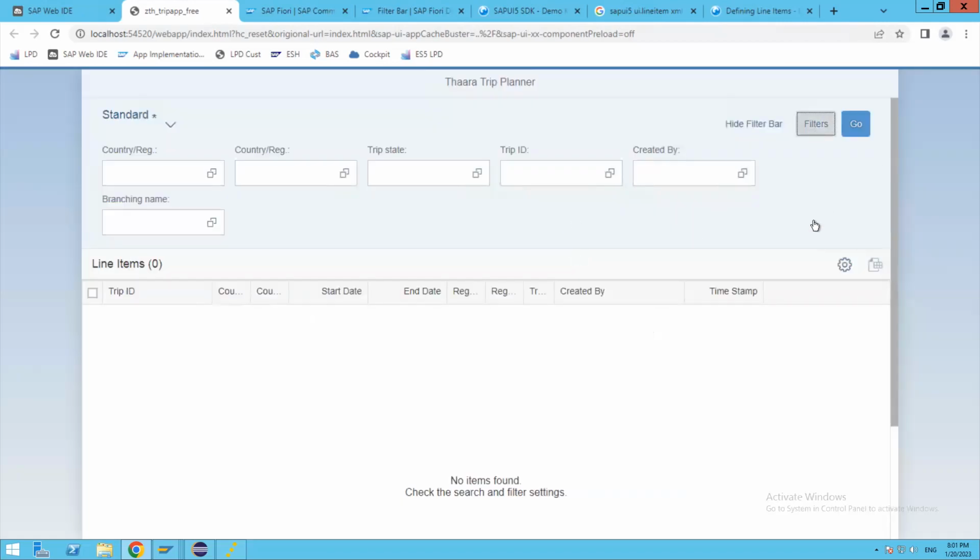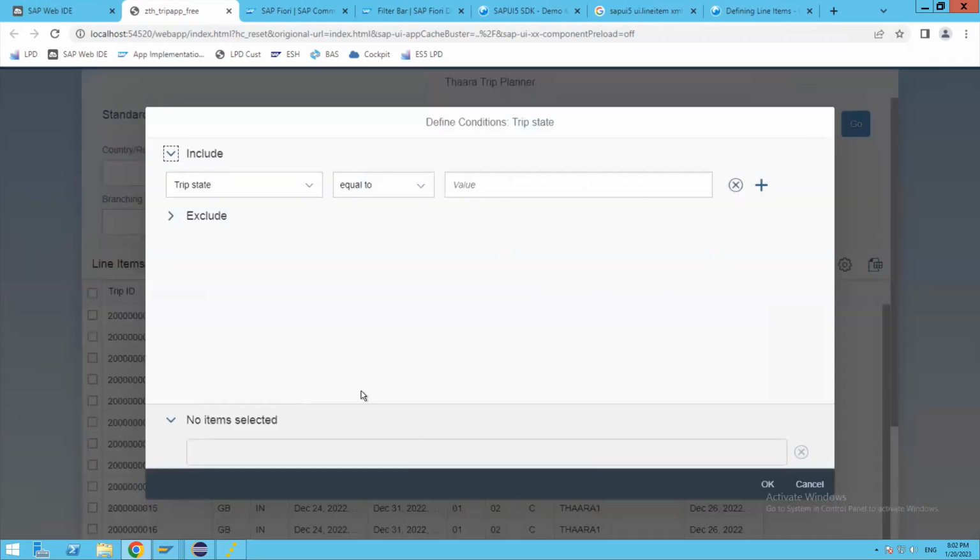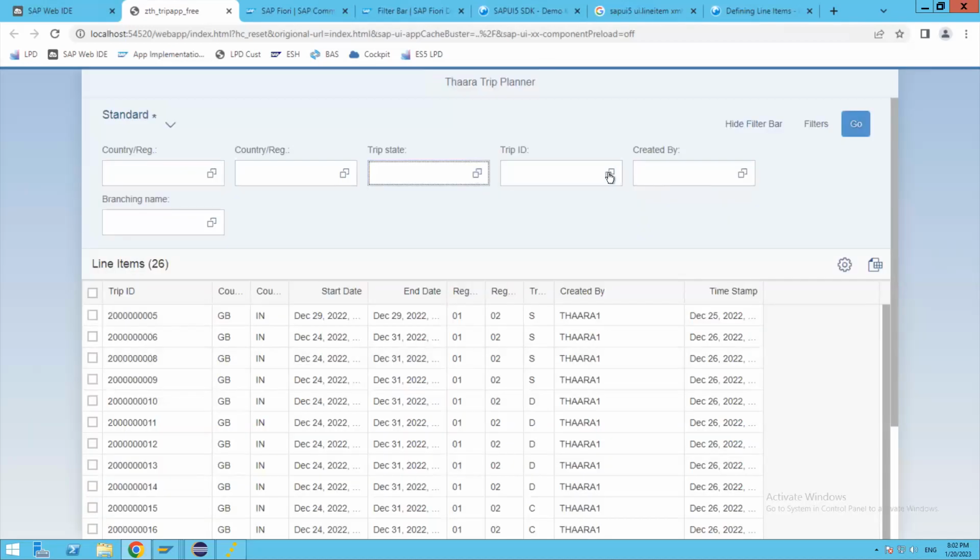from the filters here. Once we deploy this application back to on-premise, and I think in the latest versions, the option is Adapt Filters. When the user clicks on Adapt Filters, all the rest of the fields will be displayed there. We have seen that when we worked on the UI5 Fiori elements applications. So now it is up to us to go ahead and look at all the helps and so on. There are no helps available at the moment.